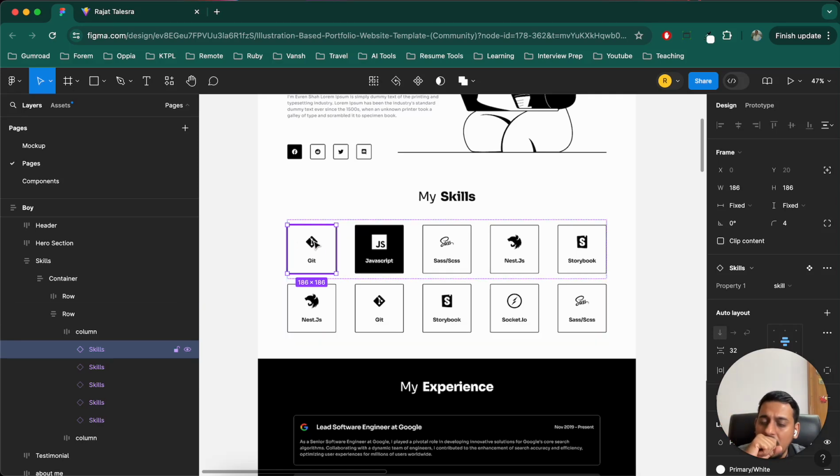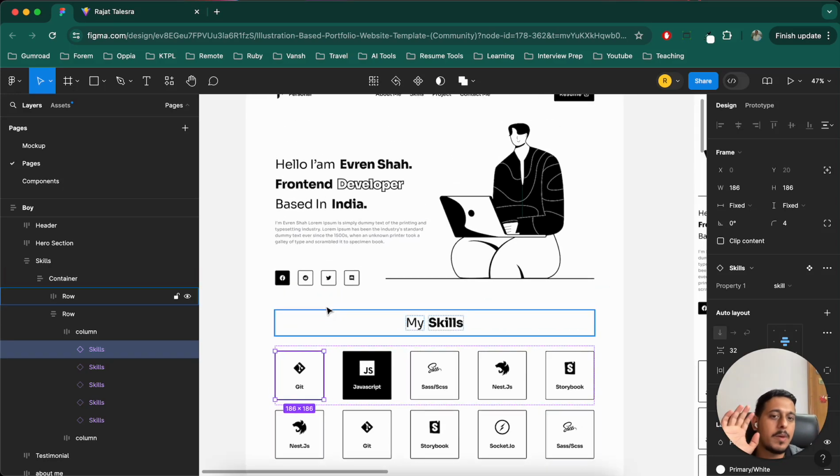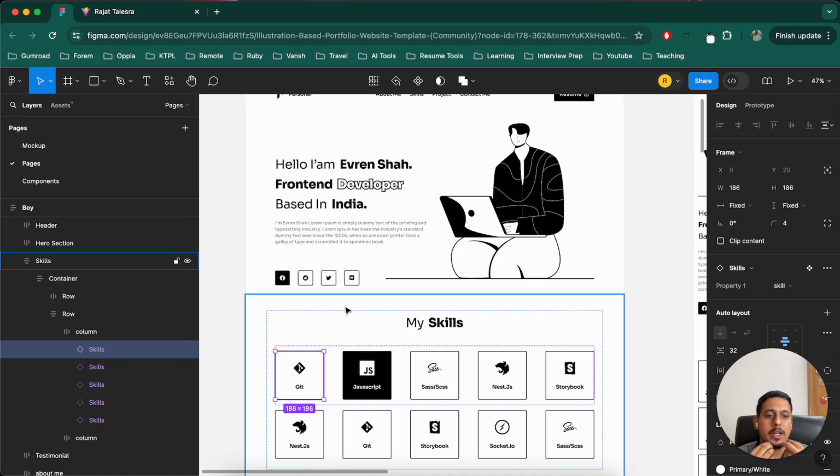If I'm using that, my code will automatically become scalable because I won't have to write the entire code of designing this square border, centering things again and again. I can just use a skill and it will work. Okay. So that's the concept of component, creating reusable parts of the website.